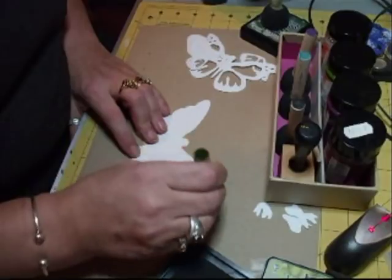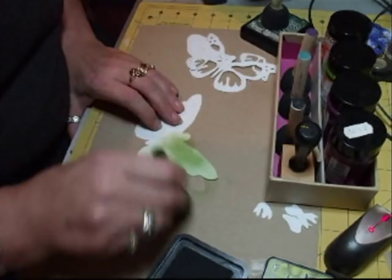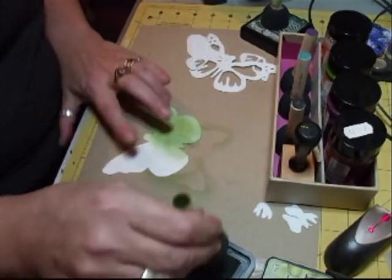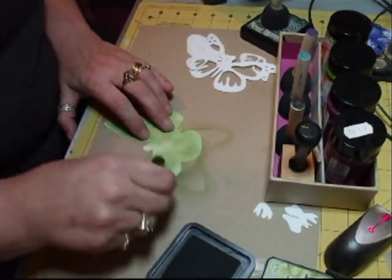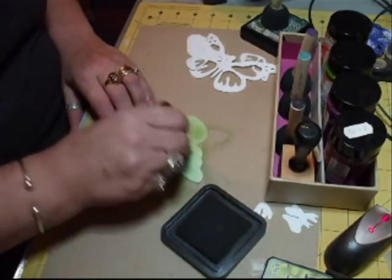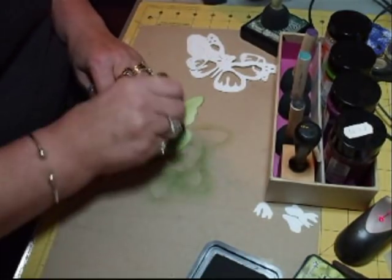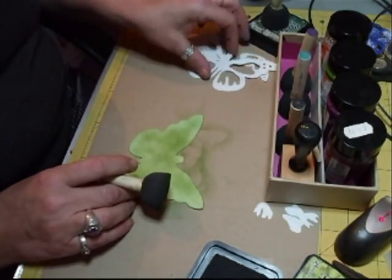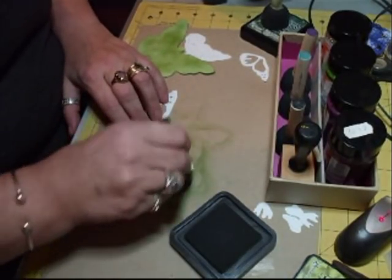So what I'm going to do is just colour in the whole of the butterfly. I think she's cut these out on a Cricut. So please, Chris, if you have done these on your Cricut, can you let me know which cartridge it is? Because I want to start and collect them now. I love this butterfly. So we're going to do that with that one, and then I'm going to do exactly the same again with this one really carefully.